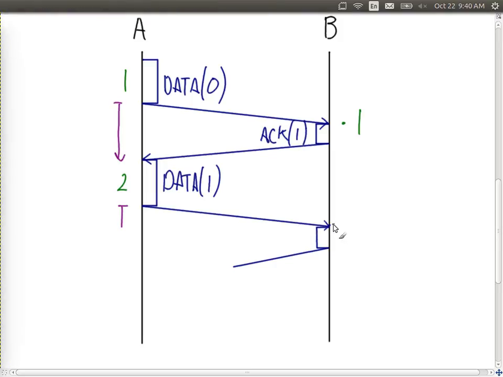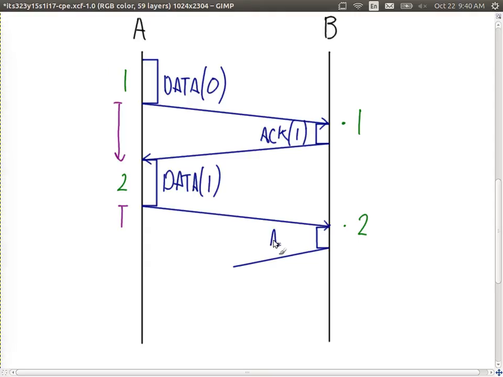B receives data, processes it, and passes that data onto the user. Then we send back an ARQ, sequence number zero. I just received one, the next in our sequence is zero, but we have an error. The ARQ is lost. We may lose frames in either direction. What happens next? Complete the diagram, continue, and see what happens next.